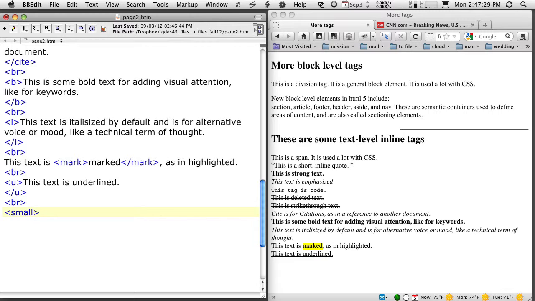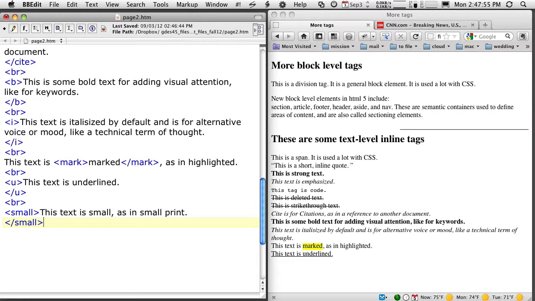Oops, small. There we go. This text is small, as in, I'll put small print. Has nothing to do with print really, but what I mean by small print, I spelled small wrong. What I mean by small print, let's finish that, is it's supposed to be something that's sort of less important, or the small print.